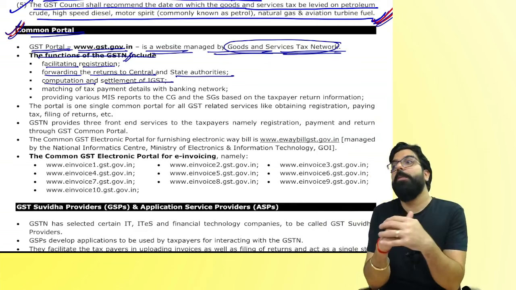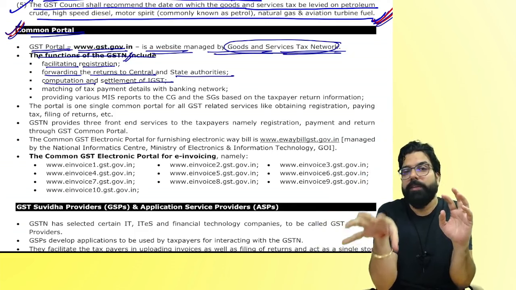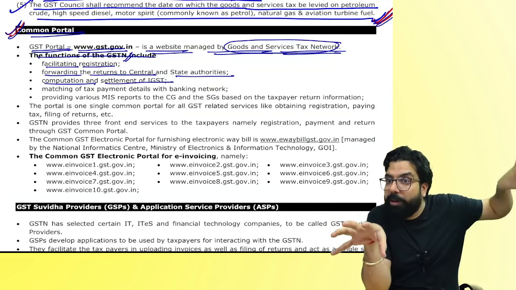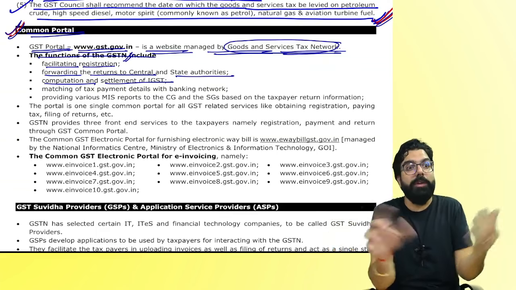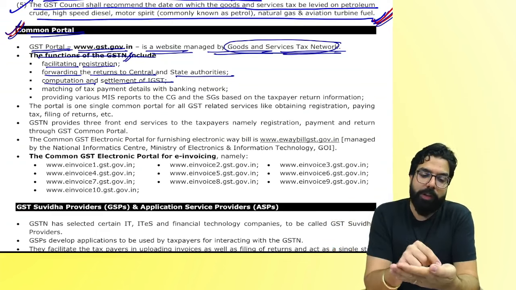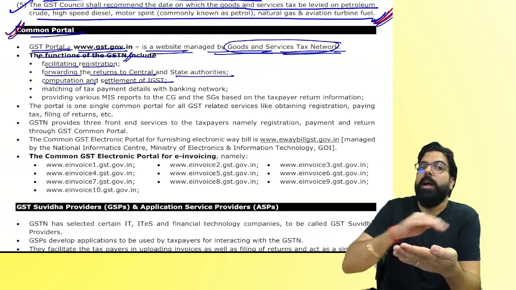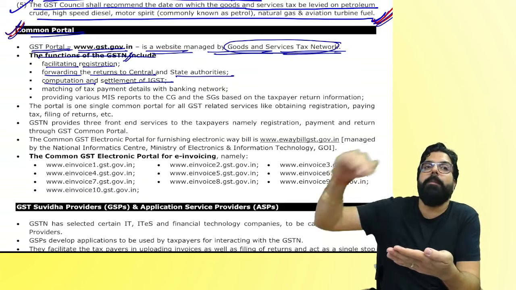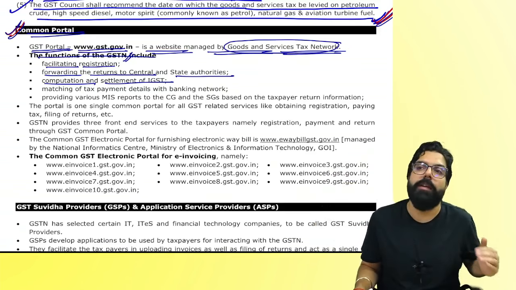Next. Sir, computation and settlement of IGST. When you go online and you make payment of IGST, 50% will be retained by whom? Central government. 50% will be given to which state? The destination state. Who will do all those things? Will the central government manage? Okay, these goods were sold by Ramesh. This was sold to Rajasthan state. This was sold to another state. This was sold to this state. How will the IGST computation and payment be done to the respective state? Who will do it? The calculation will be done by GSTN.